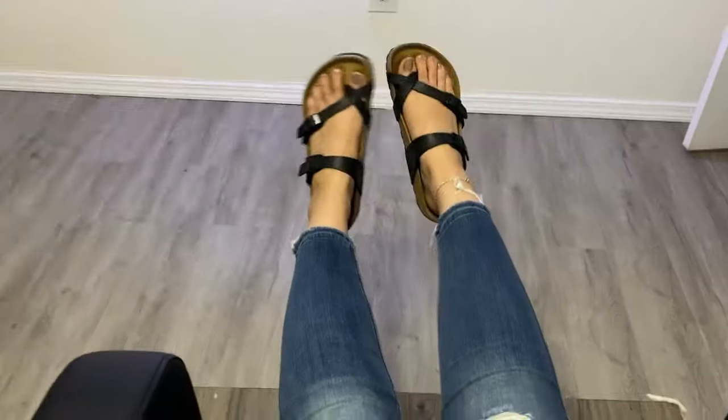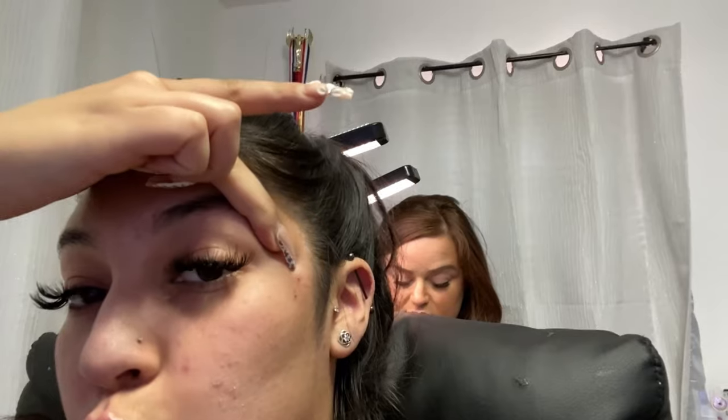Well, what size do we have on you? Right now, the longest is 16. So I have 17 D curl. You're so cute. I have 17 D curl. You know what? I'll just let you do whatever. We can do 17 D curl, like, spikes. Yes. Spiky spike. Let's do it.